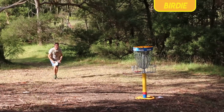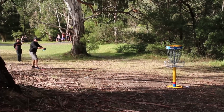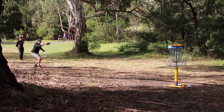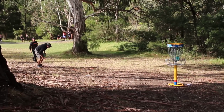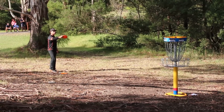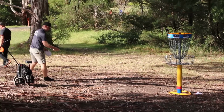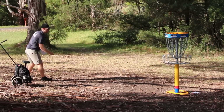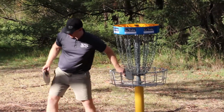So Simon able to connect for birdie and take a shot on the card, which is exciting. So he's closed the gap a bit on Paddy. See if Paddy can at least stop the bleeding here. Yeah, good putt by Jazz. Ooh. Chris making full use of that basket to get that one to stay in. Running it around the pole. And Paddy Robinson cleans up for his par.